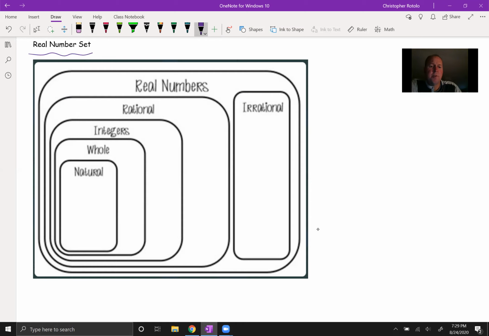Remember the natural numbers are also the counting numbers. So we know that's 1, 2, 3. The whole numbers, right? I always circle the 0 in there because 0, 1, 2, 3. So we need to be careful as we define between the two. 0 is the big identifier. In the integers, that's where we go with -2, -1, 0, 1, 2.